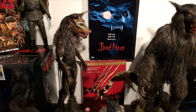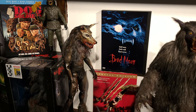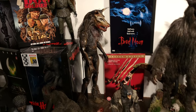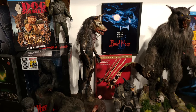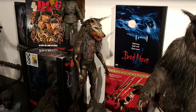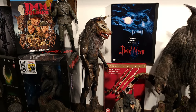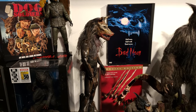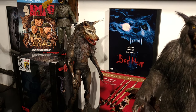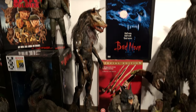And then finally, we have the custom 1/6 scale, one of four ever made, unless Bree Toons decides to do some more later on. That's Bree Toons on Instagram, who made this. I was able to snag one of these, and it is absolutely awesome. It's Dog Soldiers. It's the werewolf right there. Well, there's more than one werewolf in the movie, and this is one of them.